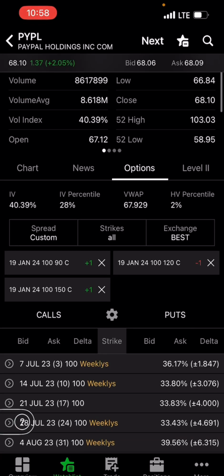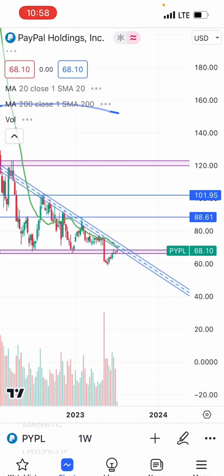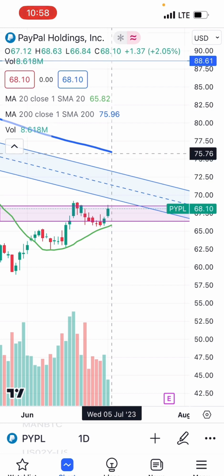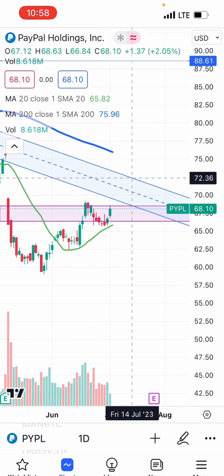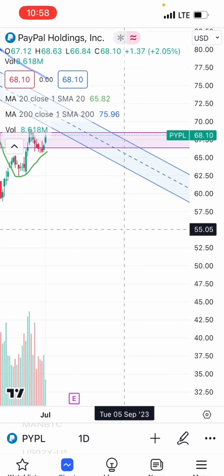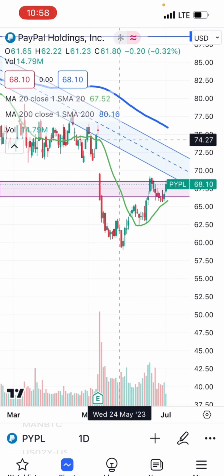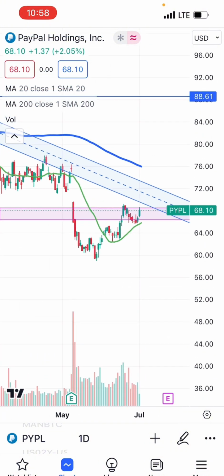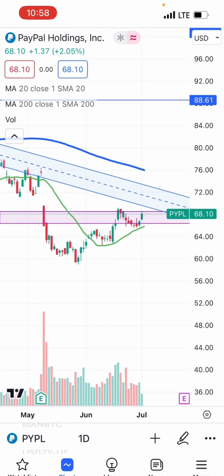So we've got the pre-earnings calendar set up on PayPal, looking for a revisit of the 200 period moving average, getting back inside this channel and filling this gap, okay, which is up in like the 75 area, okay. And like I said, if that short call expires worthless, we can close it out and then roll that up to like a 74 or a 75 short call and just leg into a long diagonal spread, right?